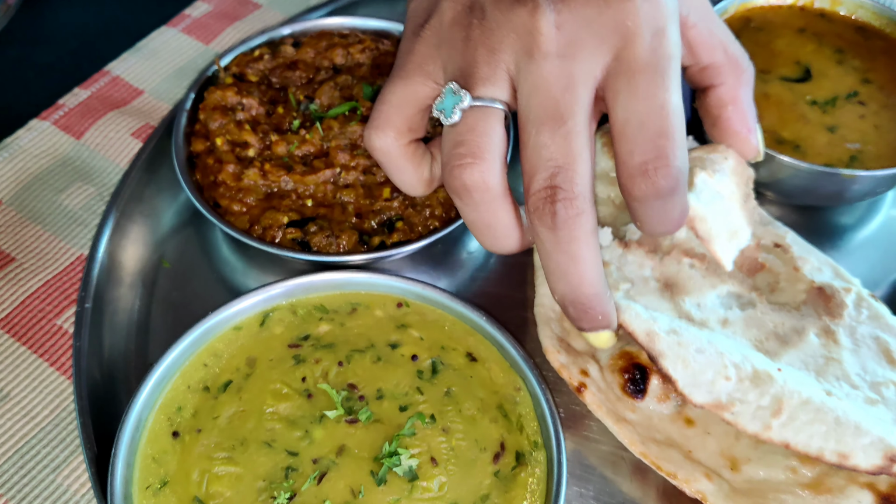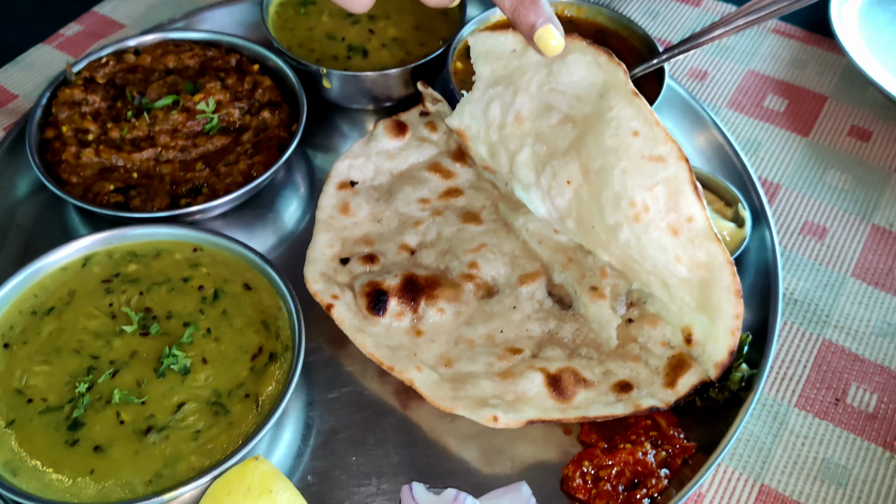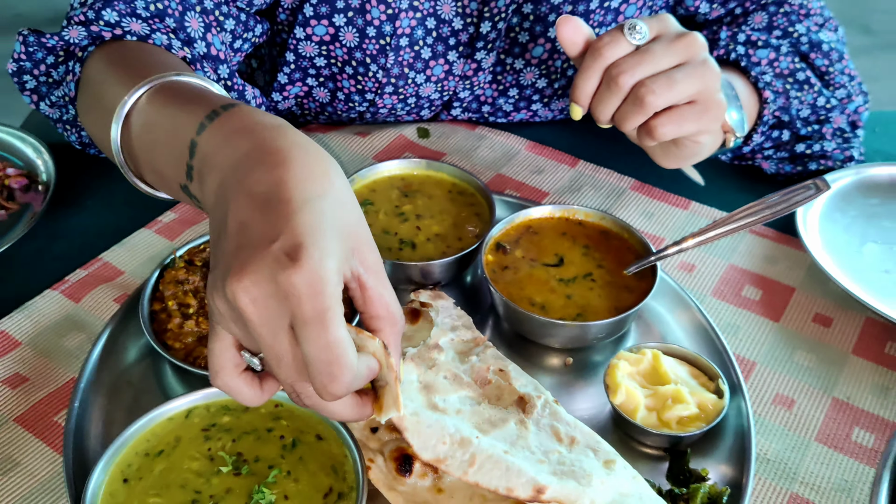I'm gonna start with the veg khali. So this is their veg, it is pitla, peas, chickpeas, right? There is shrikhand, there is lonsa, kada, nimsa. You get different types of chapatis here, so you can also take roti, chapati or bhakris that they have. I have taken tandoori roti.